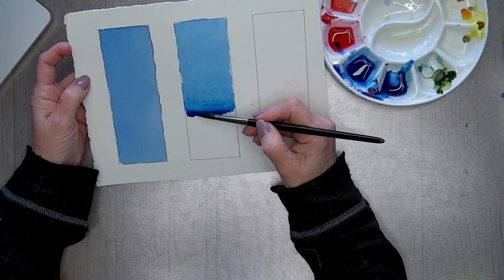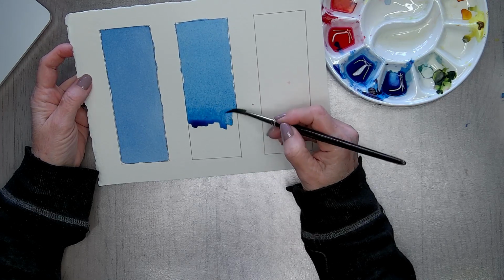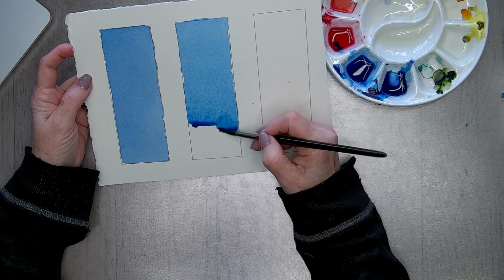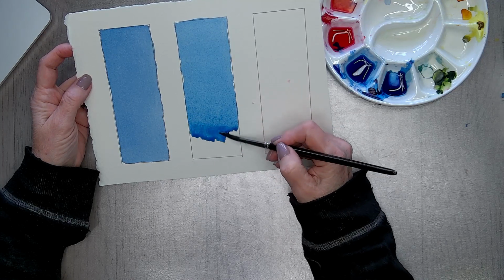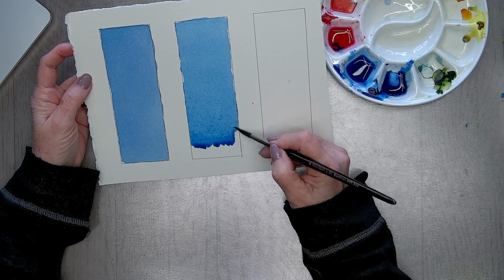Adding a little more. Now, as you can see, I'm getting close to the bottom of my paper, or the bottom of the area where I'm putting this wash. So from here on, I'm not going to pick up any more paint or water and put it on the paper, because I think that this will go the rest of the way down and fill in this little rectangle.